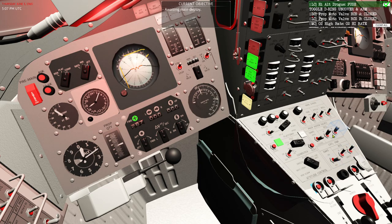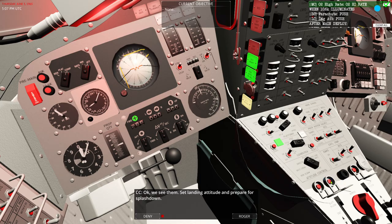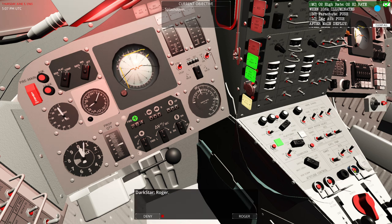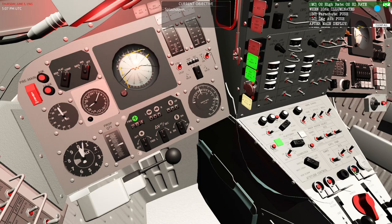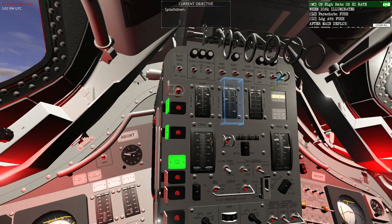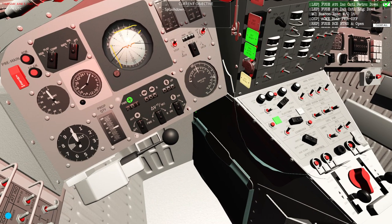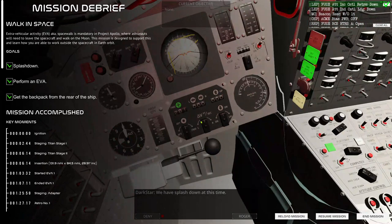Oh, we should be following this too. We're supposed to turn that one on. We already did that. Don't care about that. And then before we get to the ground, we want to do that. Parachute, landing attitude, main deploy, done. Of course, you can resume mission and complete all of these things too.